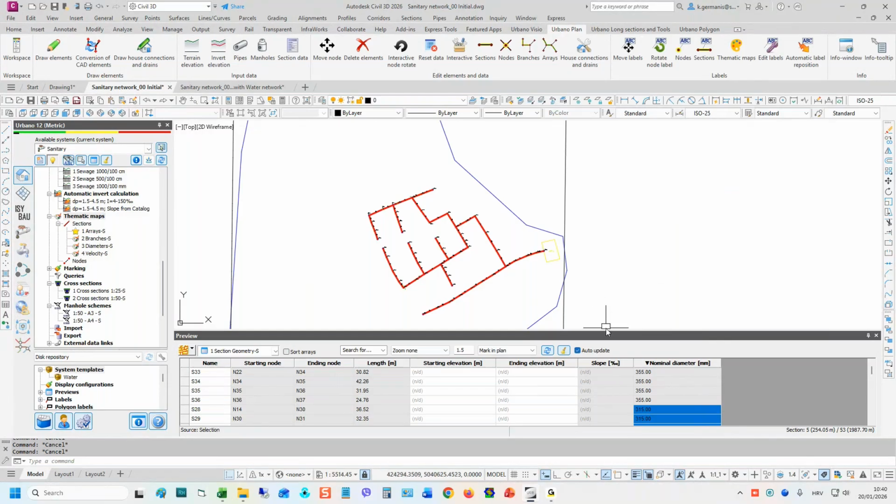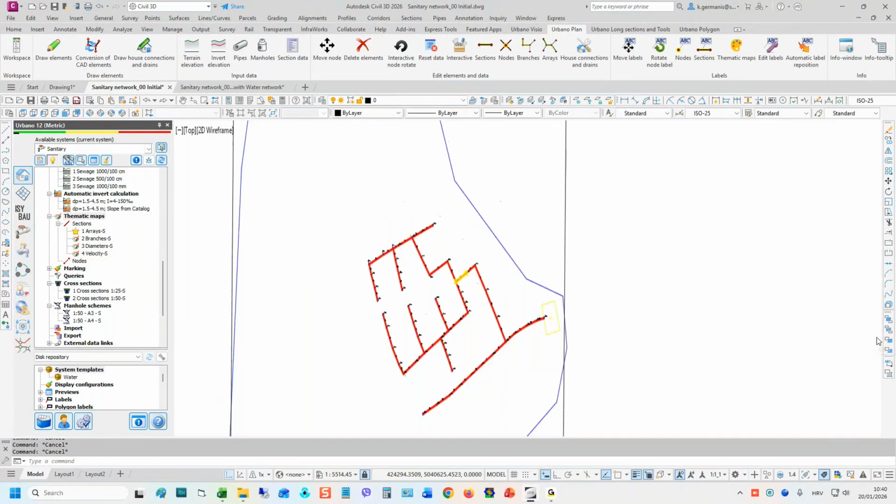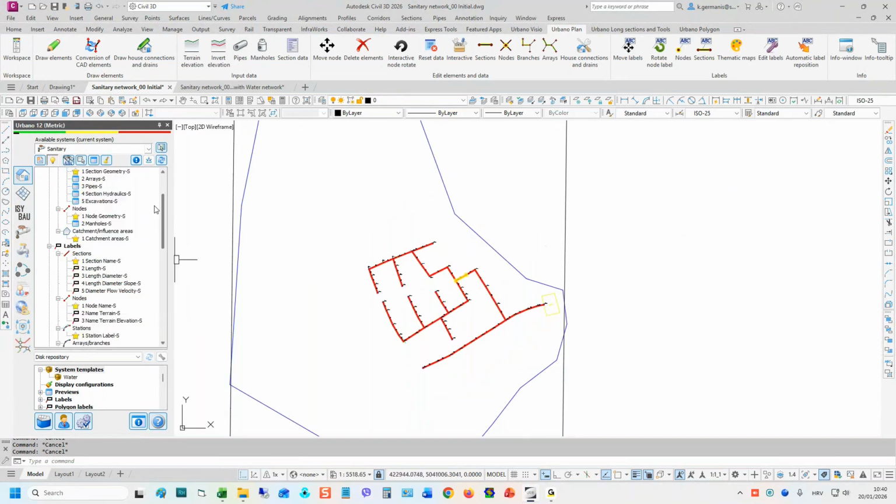Okay, so now I will shortly close the table again, and now I will go and draw profiles. I will focus on profiles now. So to draw the profiles, you can use this function, long sections, and to draw them, you simply double click on certain configurations. We call these configurations, these sub items when you expand and shrink this main command. And this is nothing but a set of stored settings that you can name and you can use in multiple projects.